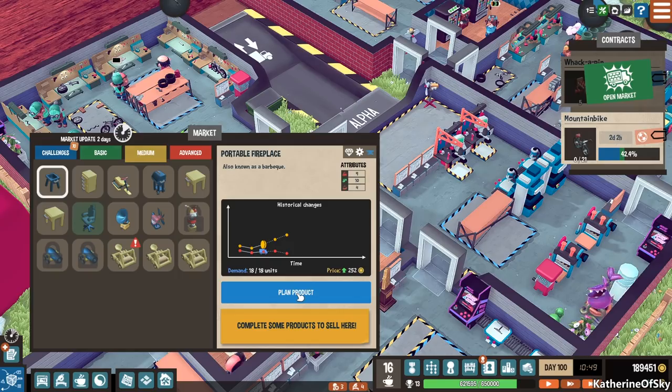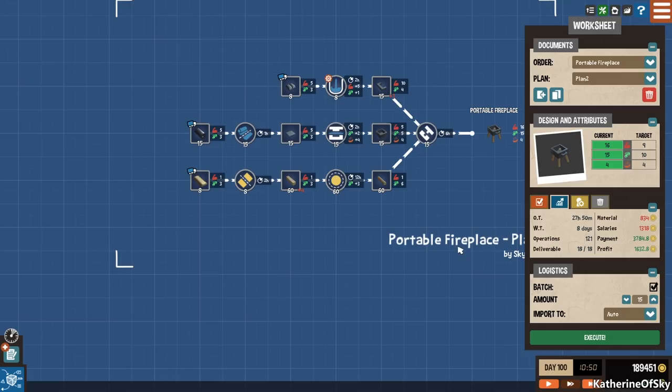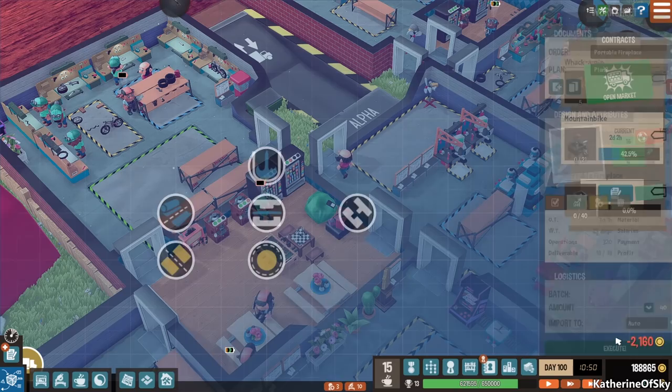Let's plan these guys. Let's plan this. And we're going to do double the amount here. So I want to see, do we have these? I bet these are properly lined up. If we make like, I don't know, 40 of these or something, we'll batch them, yeah. Okay, so that was those.